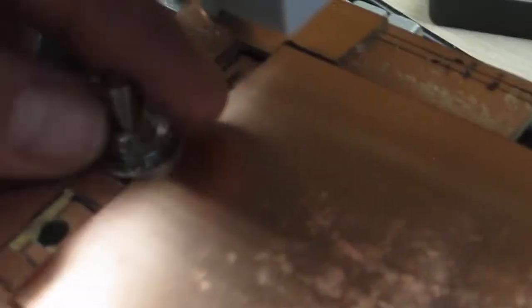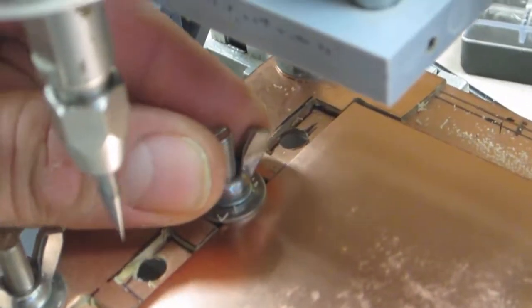And then you'll go ahead on this side, do the same thing, slide this one over until it is underneath that washer. And then you can just turn this one. We don't want to tighten the daylights out of it, but enough to hold it securely. And same with this one, we want to turn this one as well.